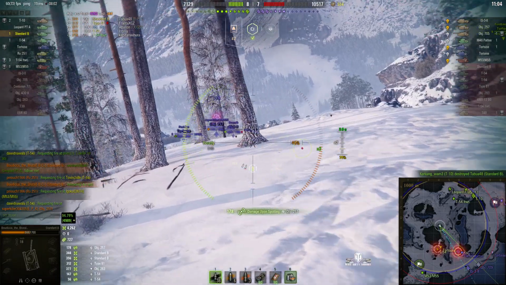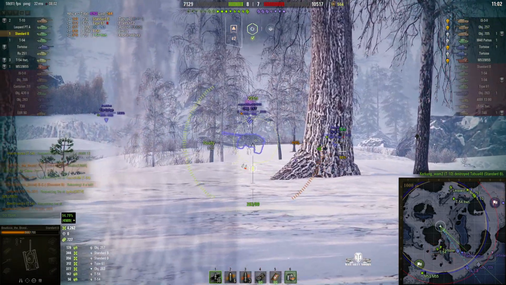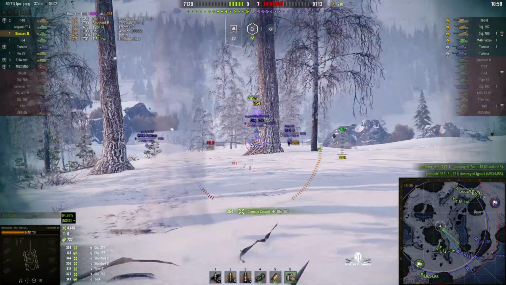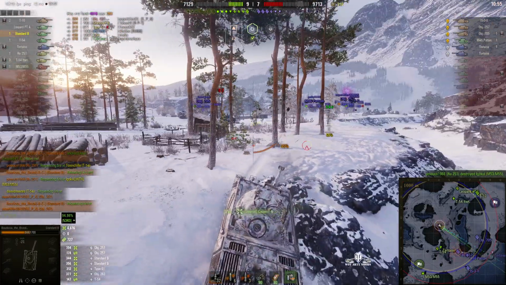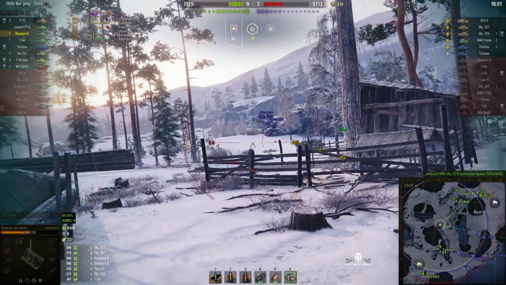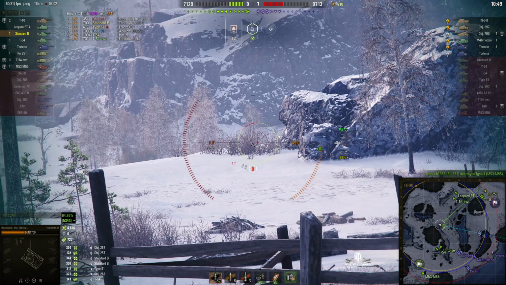she's trying to use the ridgeline here and her gun depression to get shots on these enemy tanks. Go for the lower plate. She actually got that one through. I think it was the top plate of the 257. Now, popping up like this actually can be very useful.